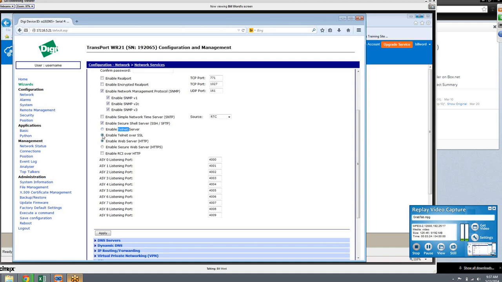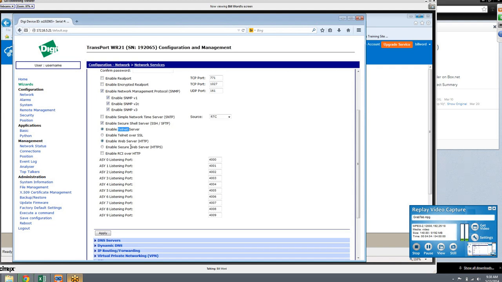You probably don't want to disable SSH, but you can. Oddly enough, in the product today, you cannot disable Telnet. You can either allow it to be in the open, or you can do it over SSL. Most people prefer not to use Telnet at all. And for that, I'll show you in a few minutes how to block it through the firewall. And that's the default anyway.